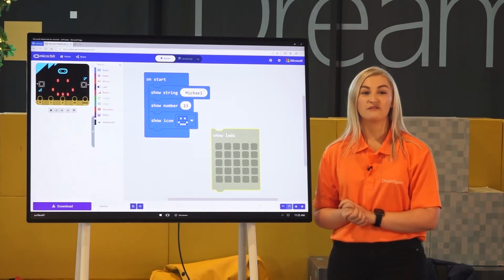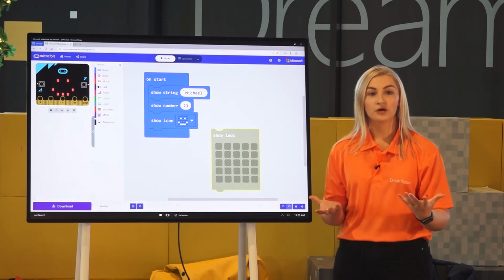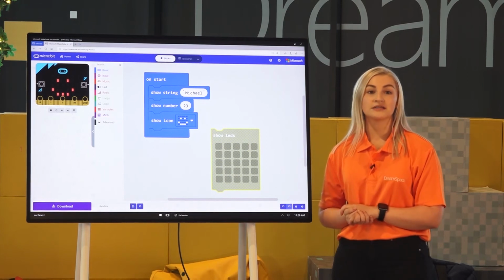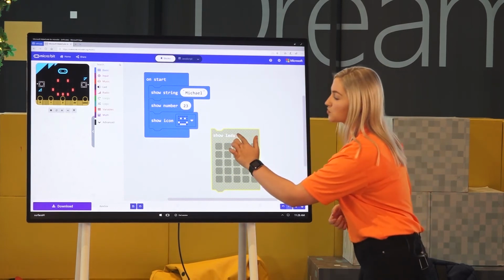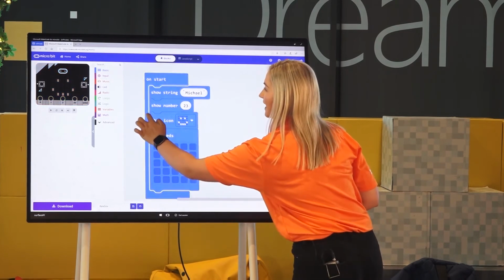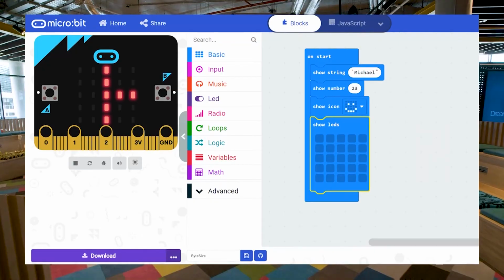So at the minute, I have a bug in my code. I need to debug, and I need to fix that mistake before I want it to actually show in my program. So I'm going to grab it again, and I'm going to connect it into my program. And now it's gone back to its nice blue color, which means it's connected again.